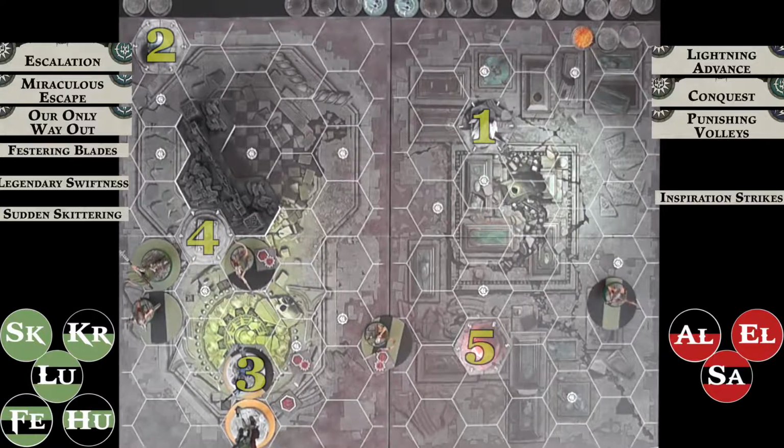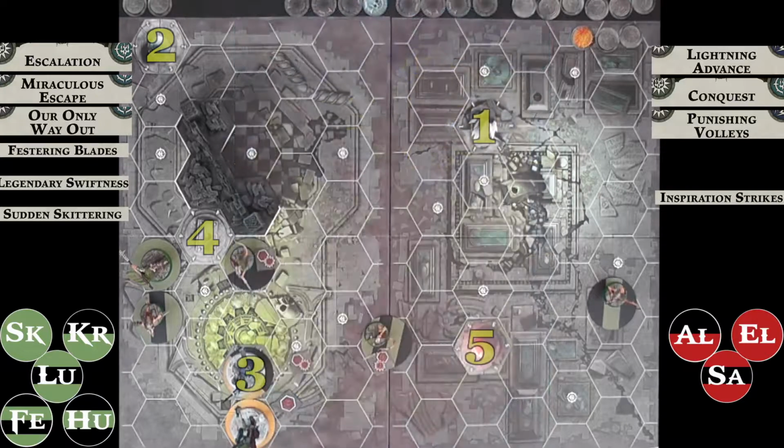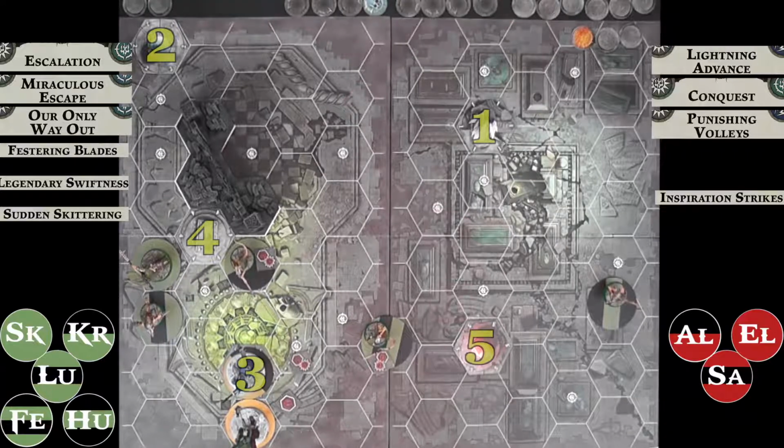Onto your 4th turn. Okay, I'm going to fire again at the lurking Skaven. Rightio. Overcharged Bolt Storm Pistol. 2 swords, which is okay, isn't it? Yes. Well, I've got 2 dice. I need a crit or 2 dodges. If I roll 2 dodges, he's still screwed because I can't be pushed back again. Okay. So I need a crit.